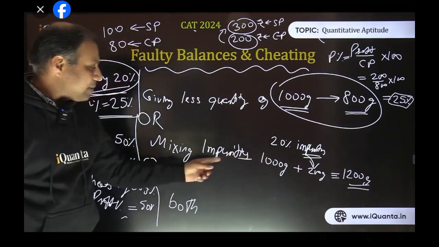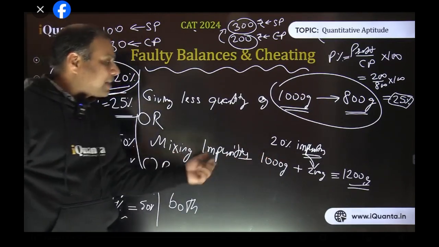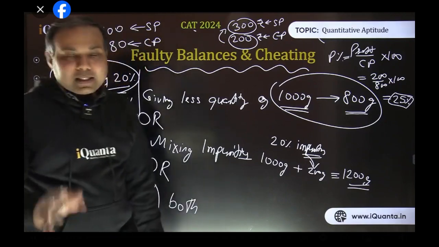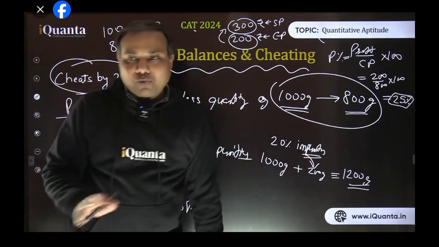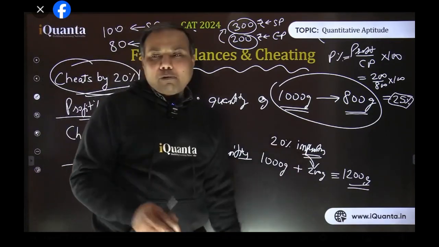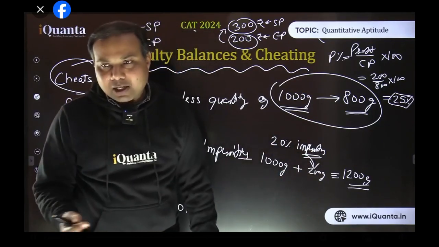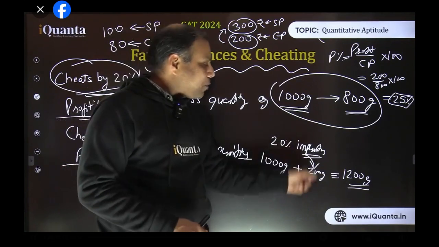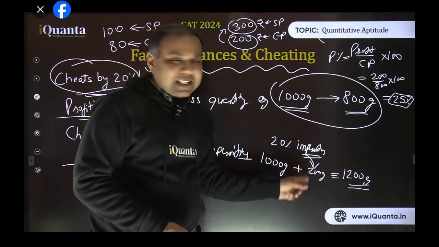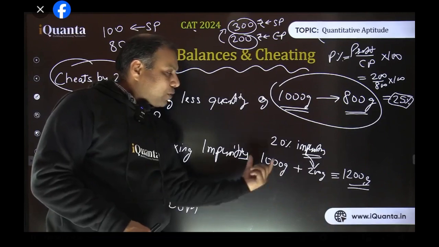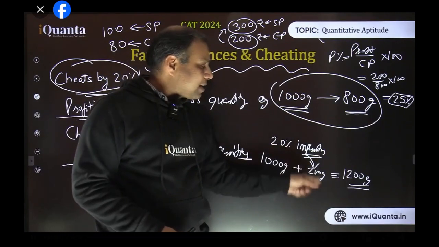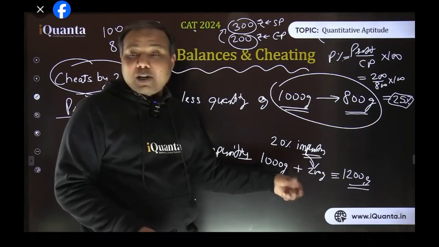Okay, repeat here. We are moving to the next part here. If a shopkeeper is mixing 20% impurities, now here in this case, right now we are assuming that impurities are free of cost. In certain questions, you can find that impurity also has some price. मतलब हो सकता है कुछ cheaper version है, but उसका price कुछ है, ऐसा हो सकता है कुछ questions के अंदर mention होता है. But right now we are assuming that impurities are worth free. Impurities free की है, ऐसा मान रहे हैं फिलहाल. तो 1000 ग्राम was the pure amount और उसमें 20% impurity add कर दिया, right? 20% impurity add कर दिया. Impurity is worth free right now, right?